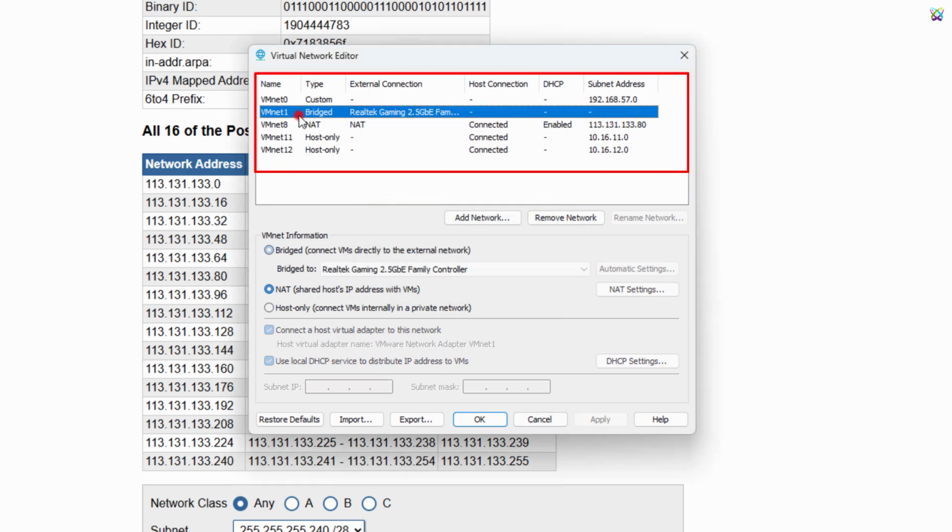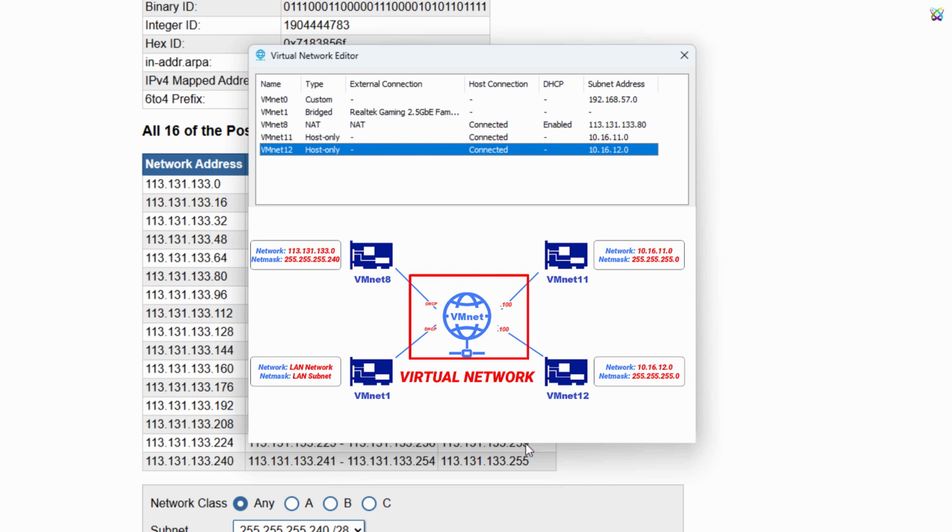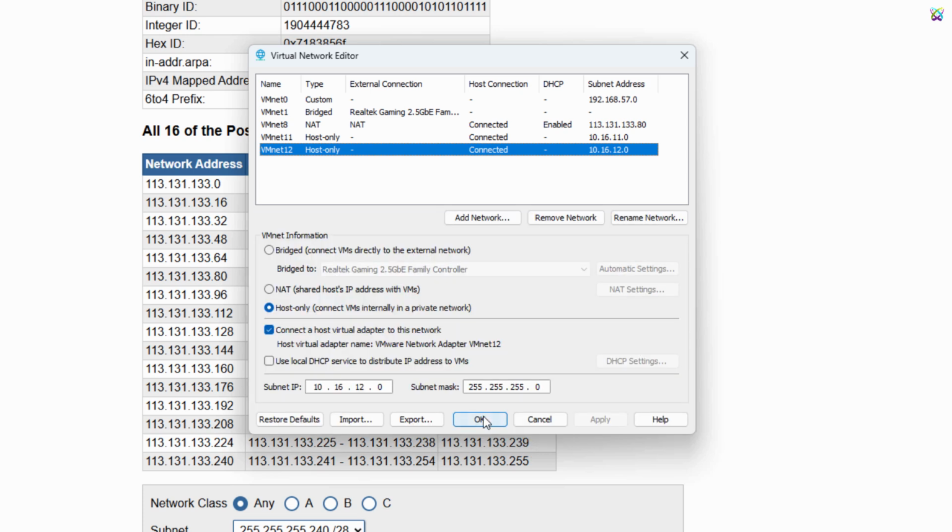At this point, we have completed the VMnet configuration based on the original lab topology, and the virtual network environment is now ready for deploying virtual machines into their corresponding network segments. Next, we need to reconfigure the IP settings on the host for these VMnets, so the virtual networks can operate correctly based on the configuration we just created.